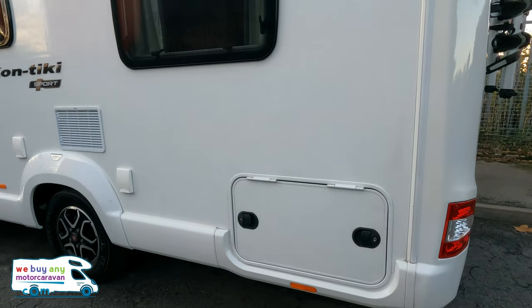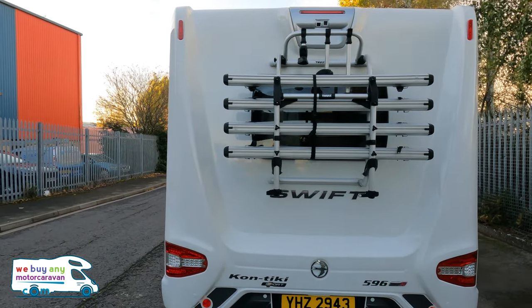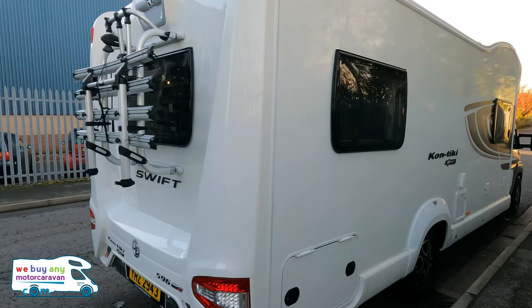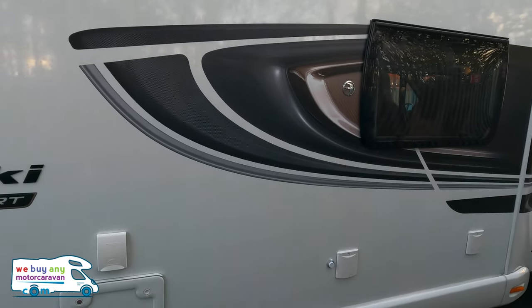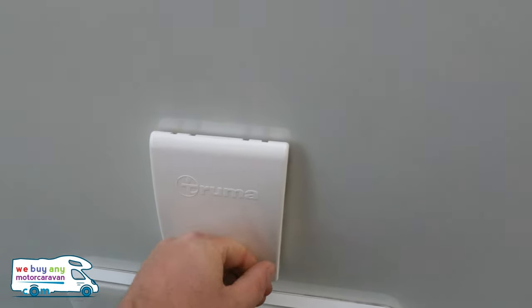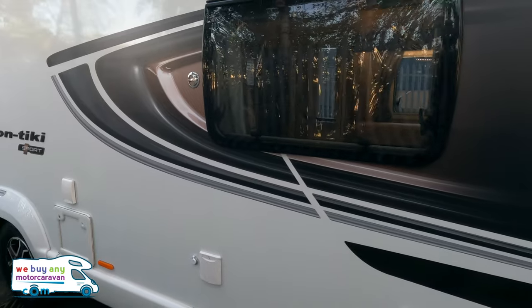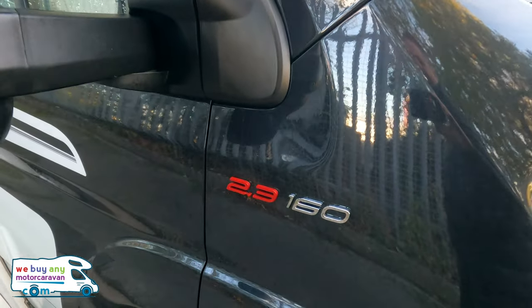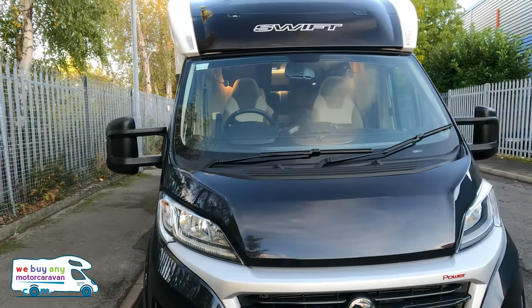I keep the carpets in the garage because I think the wooden floor is absolutely beautiful on this. As you come around the back of it: twin reverse cameras, four-bike rack, parking sensors as well. It's just unbelievable — beautiful, beautiful touring wagon. Now it does weigh in at 4.25 tonne, so you will need your Cat C1. If you want to shower down your kids, there's an external shower point there. 4.25 tonne, eight meters in length — well, just over eight meters. If you've got all of that ticked and you want to drive an absolutely beautiful 2.3 160 brake machine, you're not going to go far wrong — absolutely stunning.